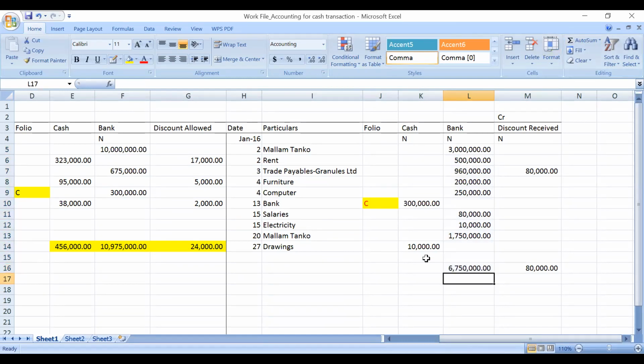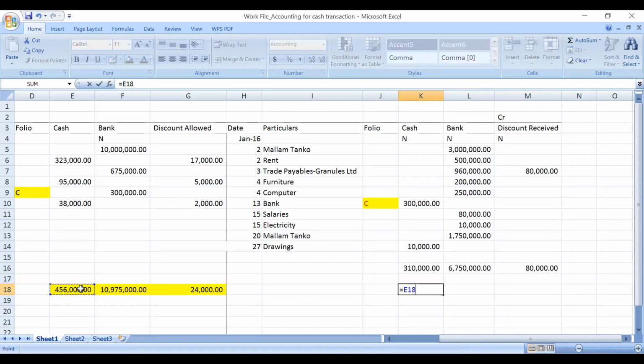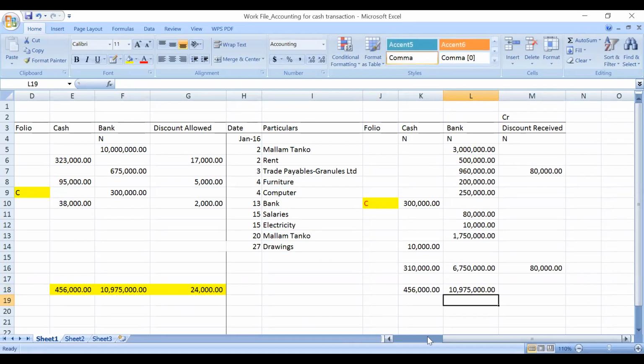The cash as well. Just add everything here, so you can see now. Let me bring this down to this, because these two sides must be the same. So I'm going to have this here. And for the bank as well, they have to be the same thing. And this is an asset account. All right, so we expect the debit side to be greater than the credit side.